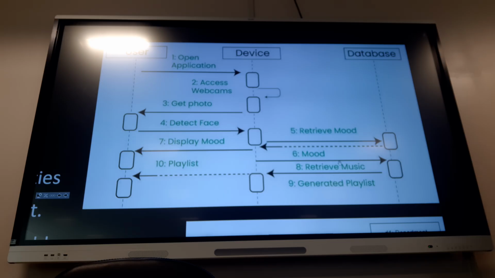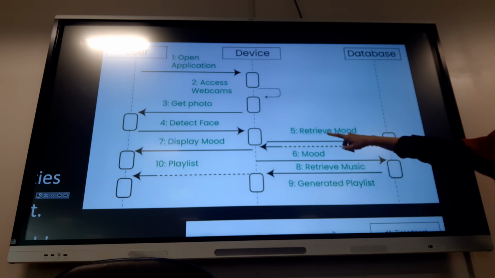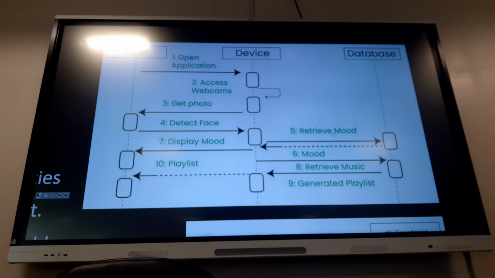It will tell, for example, he's happy, he's sad, he's stressed. Then it will identify this mood, and it will display it for the user. So it takes the mood from database to device, and from device to the user side. Do you see the hierarchy? So this one first, then this. And then we have retrieving music, and then generating the playlist, and then the playlist will be displayed to the user side. So this is just a sample here.